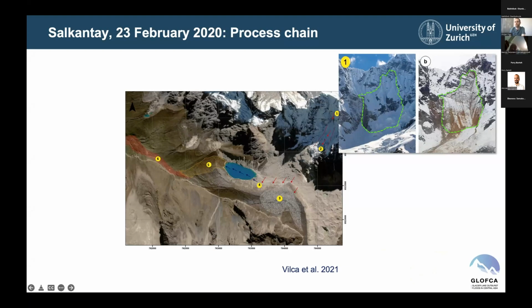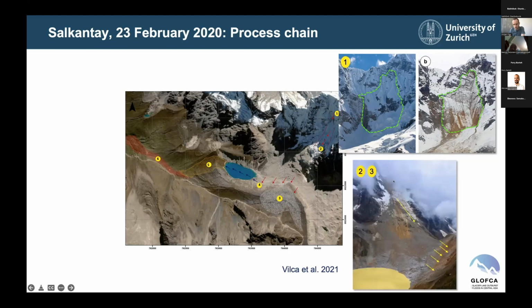Then several 100,000 cubic meters of mass collapsed in February 2020 and traveled down along these red arrows into an area close to the lake, actually also impacting the lake a little bit. Now we have clouds in the source zone, but you still see the traces of this rockfall. This is a photo taken 1 or 2 days after the event.